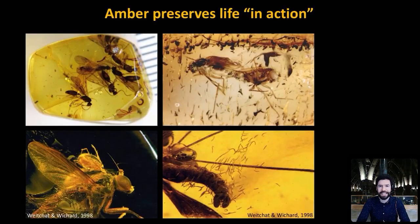But what makes the amber record really amazing is the fact that the resin had the ability to preserve life almost instantly. So amber provides snapshots of life in the past. Here in the examples, we're showcasing swarms of ants, I believe, and we can also find preserved in amber mating between insects, or symbiotic relationships, so two organisms interacting and living together.